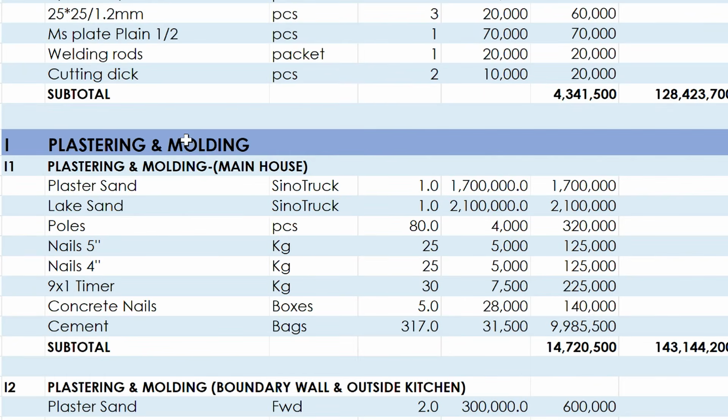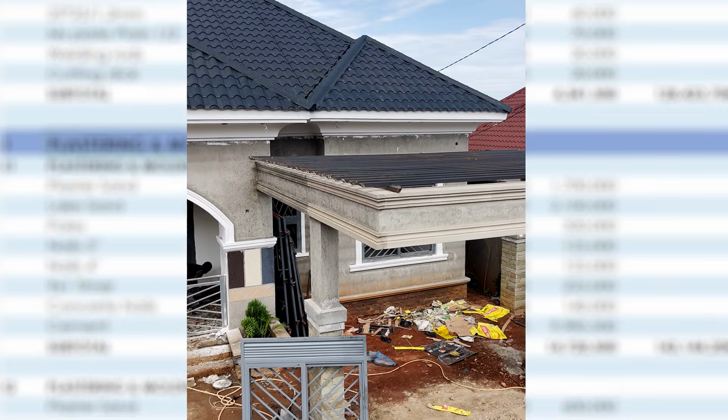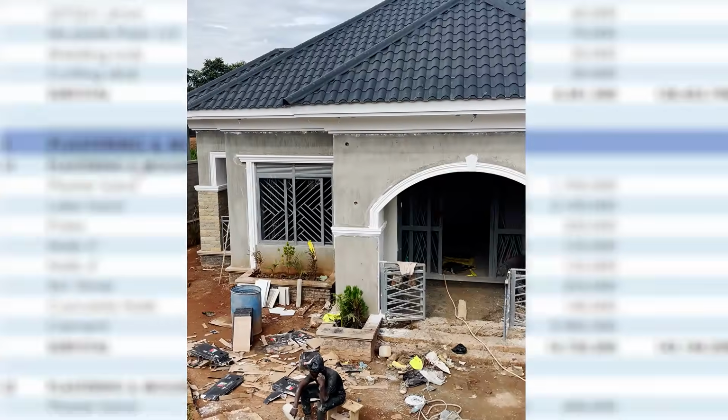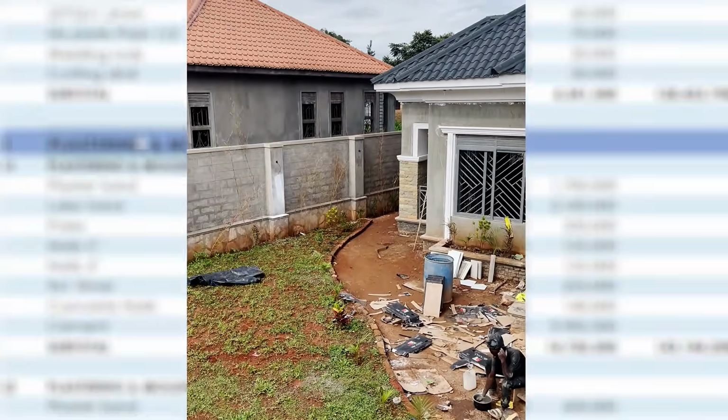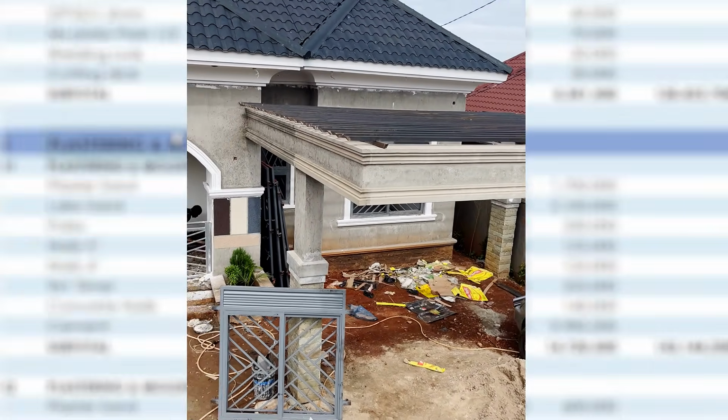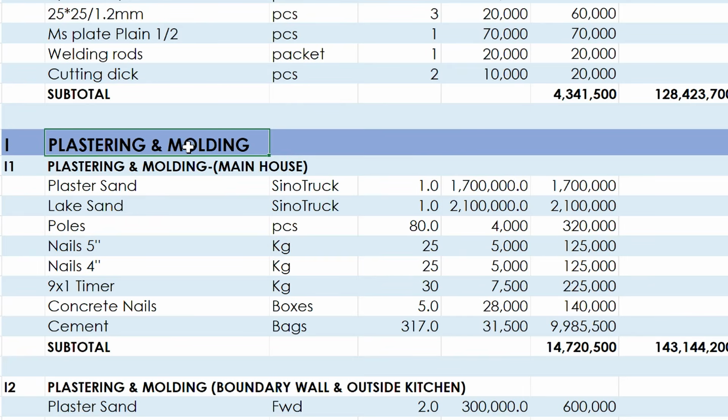Then finally we have the plastering works. So we usually divide plastering into two categories. There's general plastering, then there's molding. General plastering is basically plastering all the walls and making sure they are to plumb, or they are truly vertical and truly horizontal where need be. And then after that, the molding comes in. The molding is when we do those final touches of window sills, putting those cornices where need to be, finishing those edges where the mortar is actually meeting with the door frames and things like that, to make sure that work is actually neat. So this is where the molding comes in.